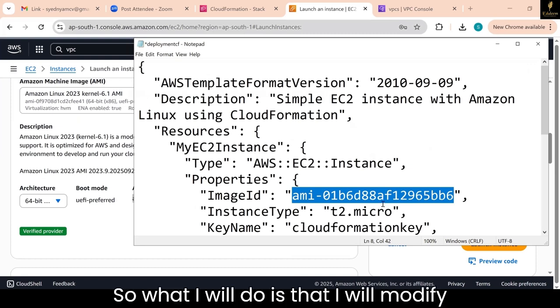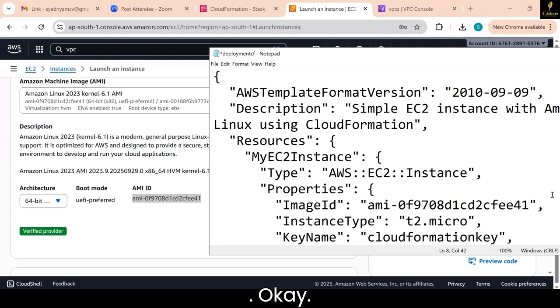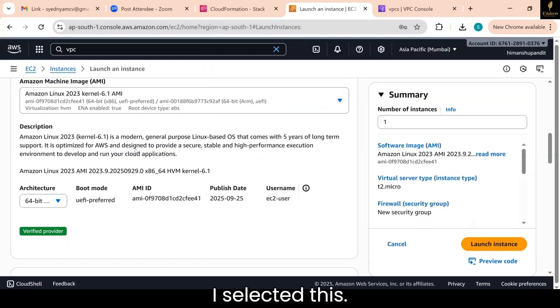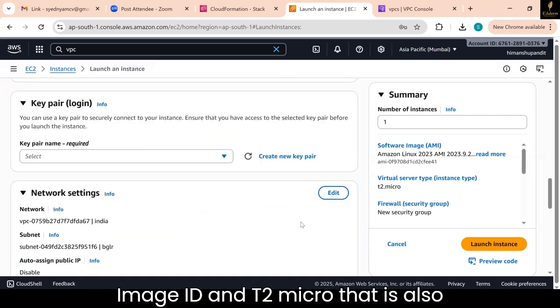So what I'll do is that I'll modify this, 0F9708D1CD2CFEE41. Okay, that's done. So I selected this image ID and T2 micro, that's also done.